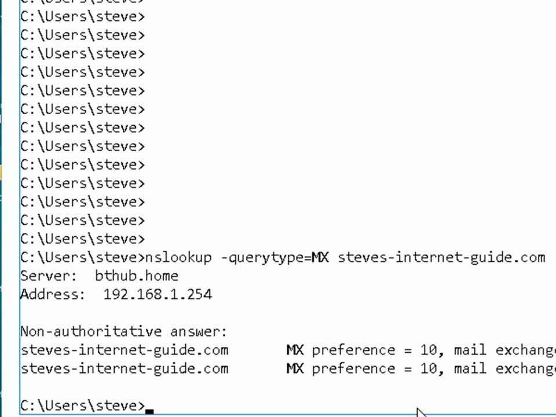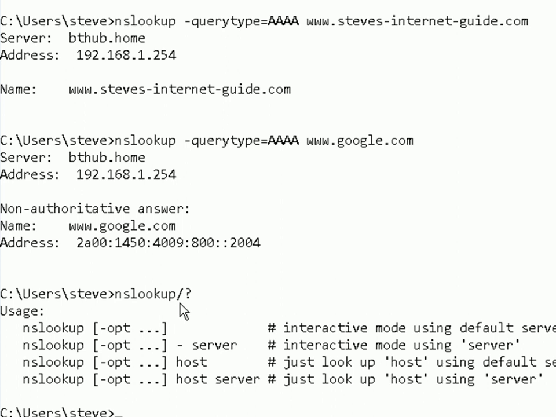And I can use other switches, and if I want to find help, I just use the slash question mark option. Now this is on Windows. If you do this on Linux, I tried this on my Raspberry Pi and the slash question mark is not available. The usual help is not available on the Pi. I'm not sure whether it's available on other Linux distributions. I haven't tried it, but you will find a difference between using it on Windows and using it on Linux.